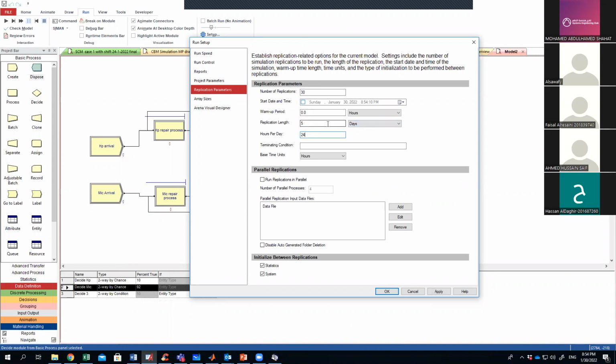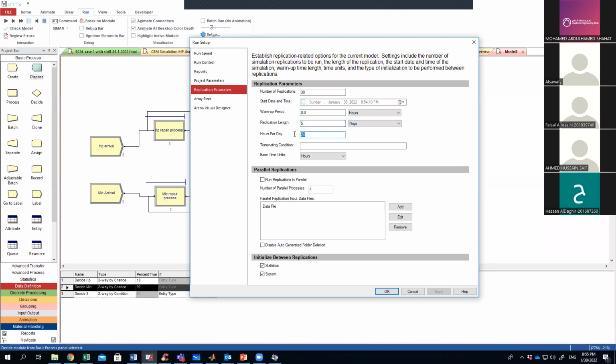It depends on the system. You can run it for like 1 year, 300 days, 365 days, and so on. Based on the system, you can tell. And in some other cases, you may study the system during the rush hour. Yani, if you are talking about a gas station, or for example a hospital or bank, maybe you are just studying the time between 11 a.m. and 2 p.m. So you are talking about only 3 hours. So you can say, okay, just 3 hours.